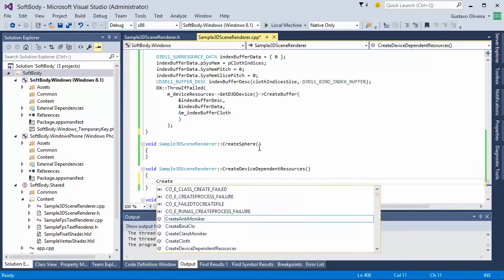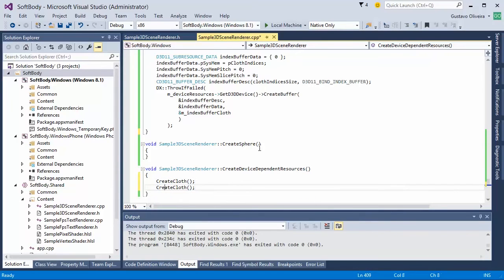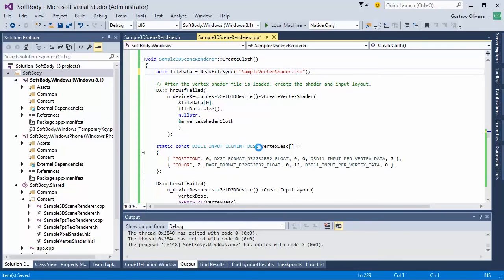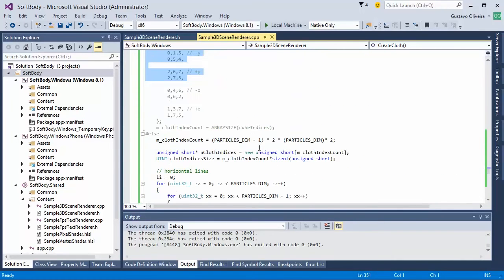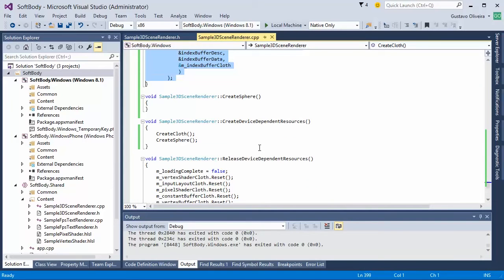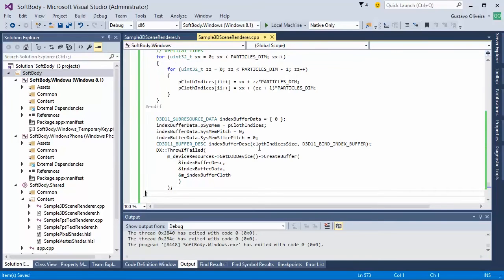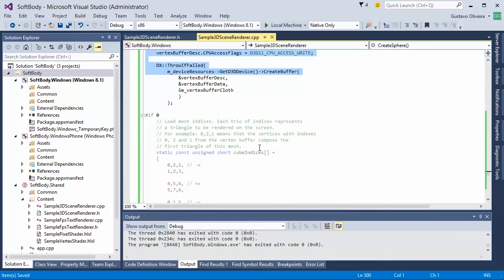And here I'll create cloth. Create sphere. And now for the sphere, it's not loading. Let me get rid of this. It was loading directly. So I will then paste this in here. And now it's just a matter of renaming things around.